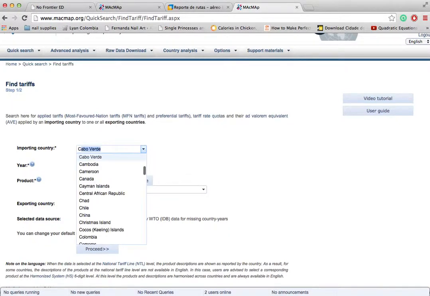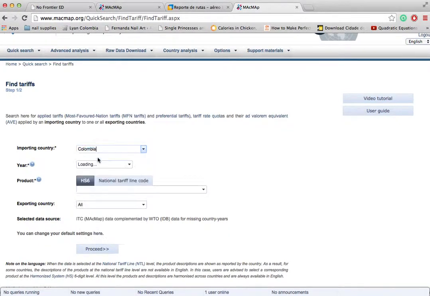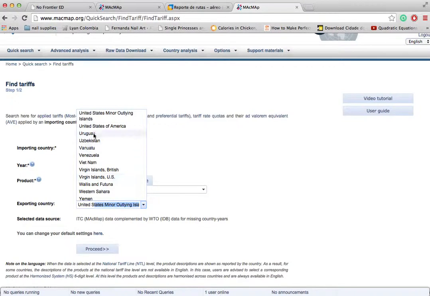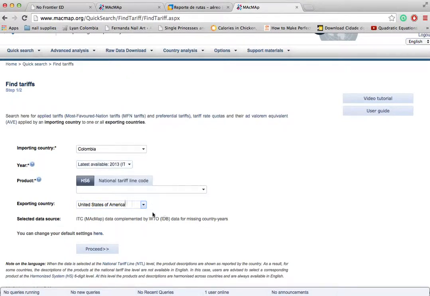In this case, the importing country is Colombia, and the latest available year the Market Access Map has information from is 2013, and the exporting country is the United States of America, because the magazines are coming from the United States of America to the importing country, which is Colombia.